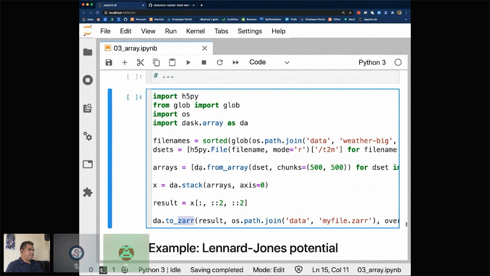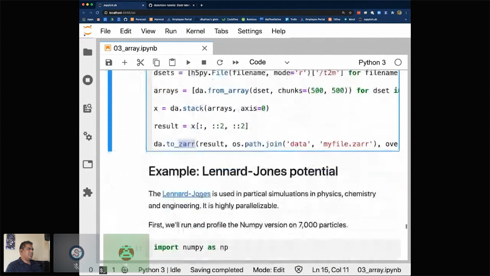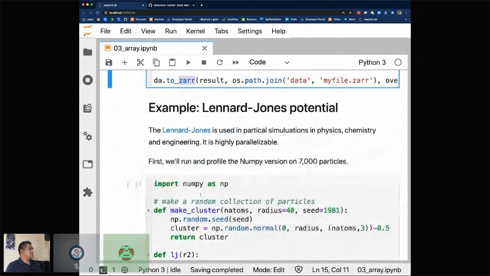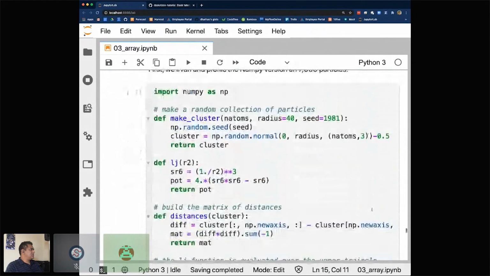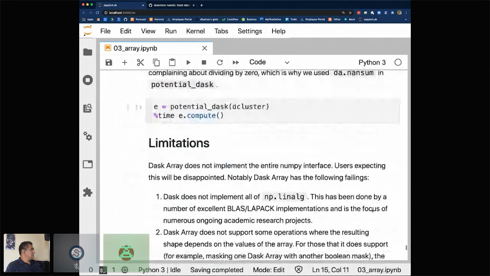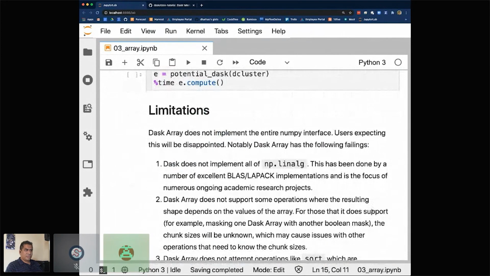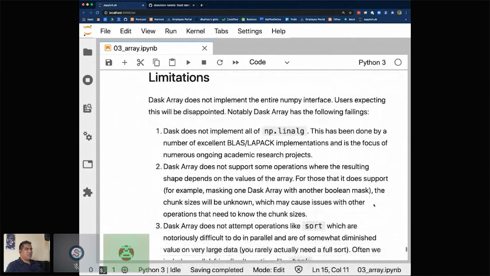So, James, what do you think? Should we stop the array part here and move to DataFrame? I'm not sure if we should do this last exercise. Yeah. How many more exercises are there? I think it's just this last, the Lennard-Jones potential one. Okay. I think we may be okay then. So I think right now we have scheduled another 10-minute break. Okay. Maybe do we want to go over this limitations section real quick? Yes, and then I'm not going to go through the last exercise. I'm just going to go through some limitations.